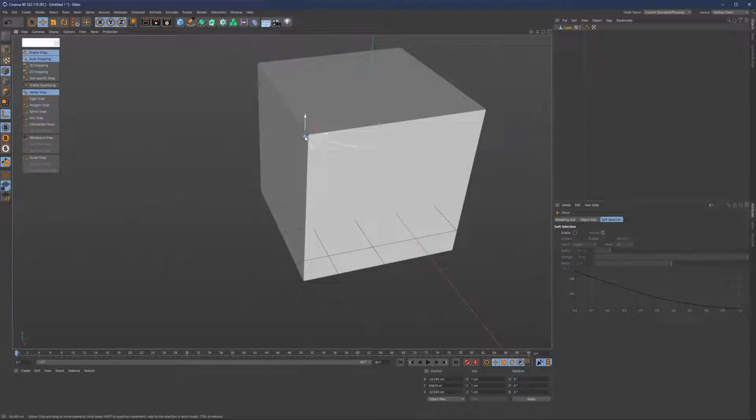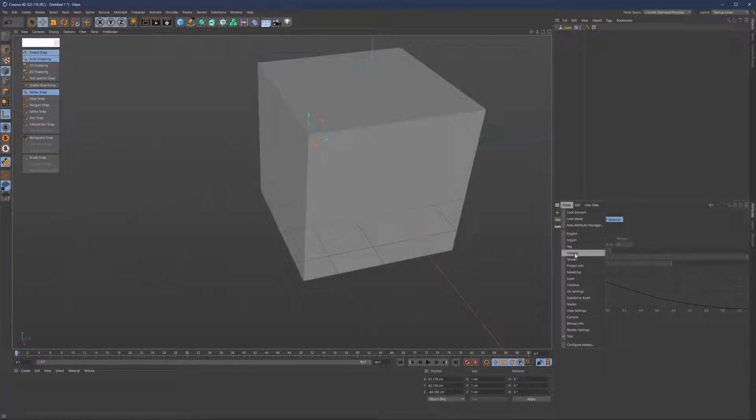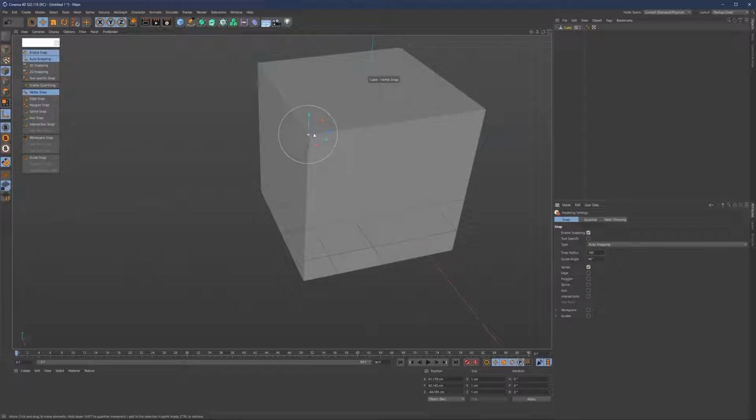All right, so let's say that we want to snap this to here. The only thing I need to do is take this axis, and the moment I come close, you will see this little text that says cube vertex snap. That simply means that it works. And one more thing worth mentioning is that you can also increase the snap radius. For now it's 10. If I increase this to something crazy like 100, you will see that this circle I have here is much larger, and that simply means that the tolerance for snapping is much higher.